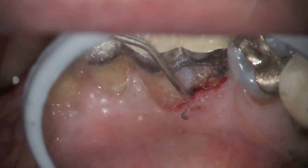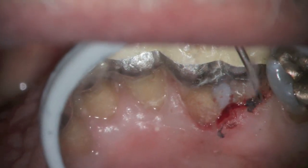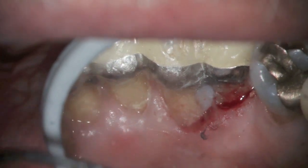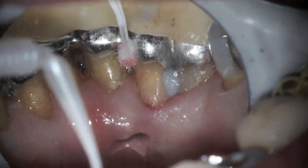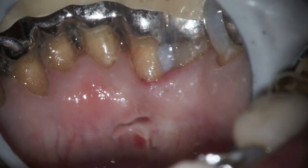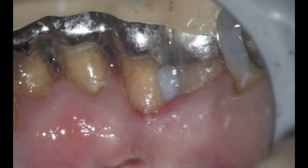In general, when someone has a splinted condition around their teeth, they need to be going into the dentist at least every three months. Once they get their teeth cleaned, they have to be concerned about having a decay factor on the roots of their teeth because there is no enamel. They also need to be using a fluoride rinse. Proxy brushes help, and hopefully this filling will last for a little bit of time for him.